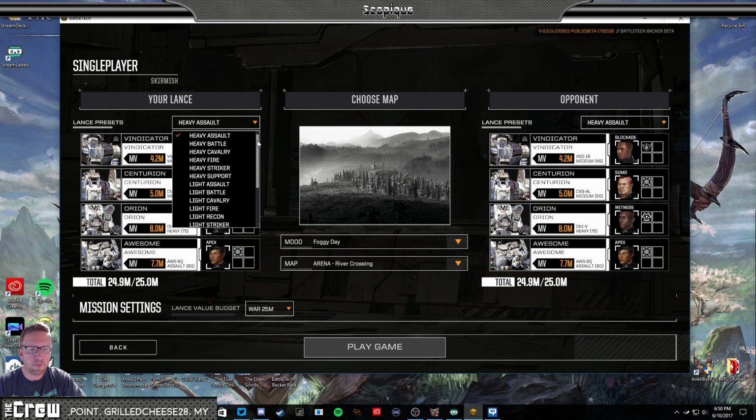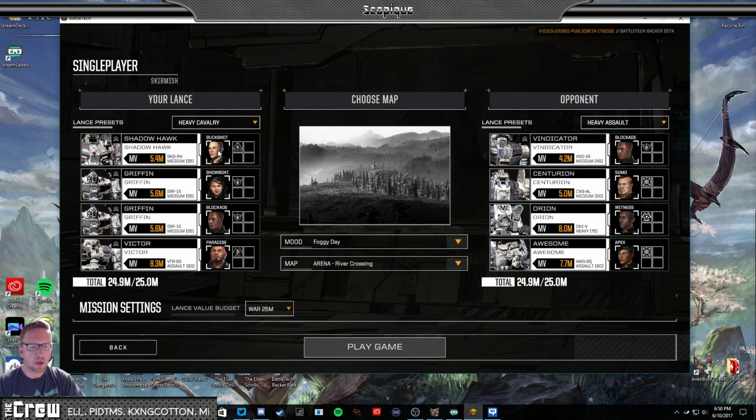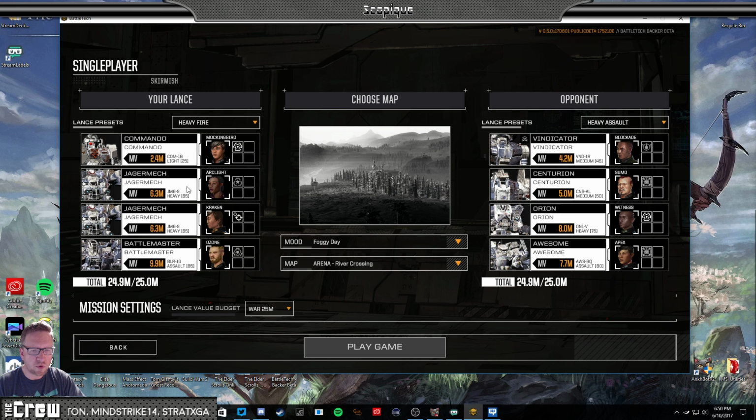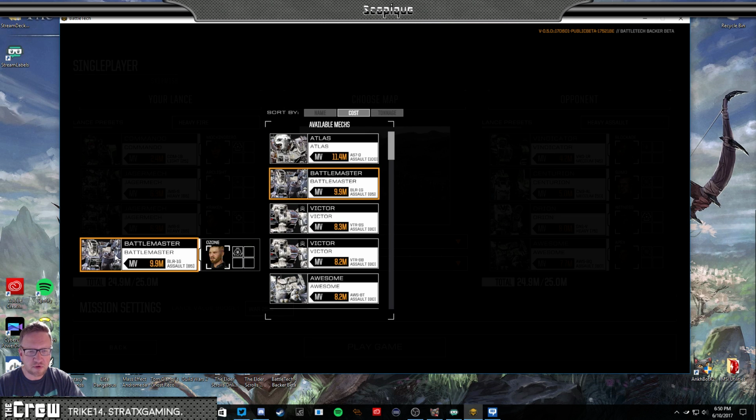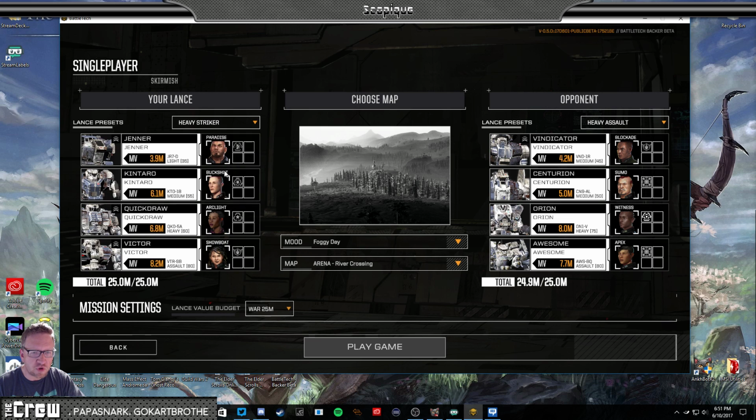They've got some pre-builts here based on the purpose of what we want. So we've got heavy assault, which are not really the serious heavies. Well, they are serious heavies. The heavy battle, which includes the Atlas, one of the heaviest. We've got a 35-ton Panther, which is kind of a scout, and a 25-ton Commando, which is actually pretty good. Cavalry, we are dealing kind of in the mid-range, 2 Griffin, Shadowhawk. Heavy fire, 25, 65, 65, 85. So I'm not as familiar as I should be with these. So let's see, the Battlemaster, we've got medium lasers, machine guns, medium lasers, SRMs. So that's nice. All right, so Jagermech, heavy striker, Victor, Kintaro, the Jenner.